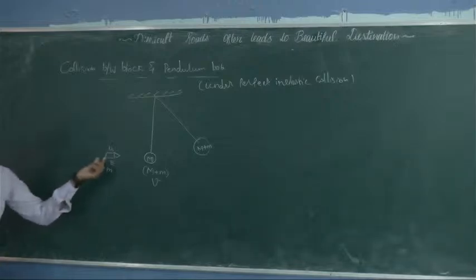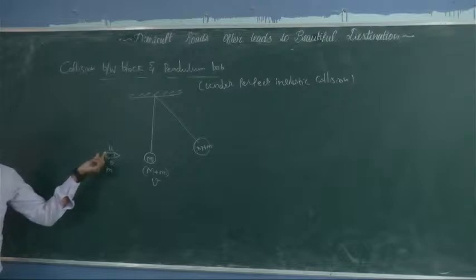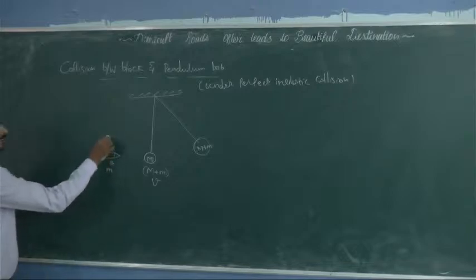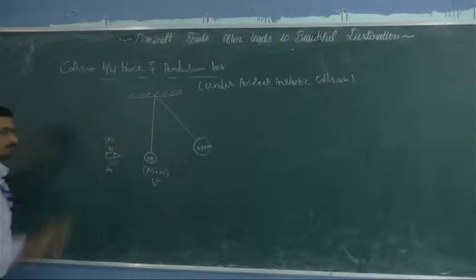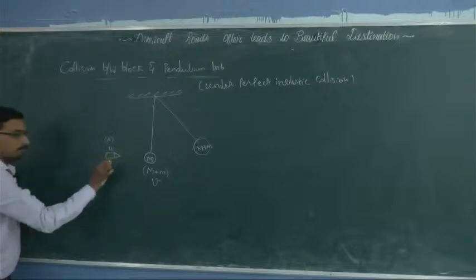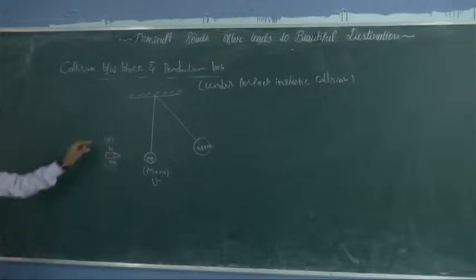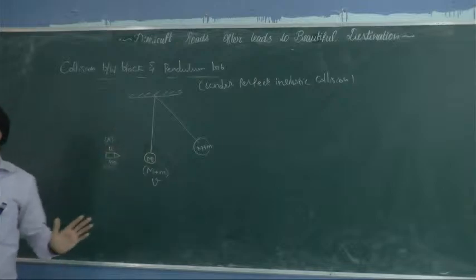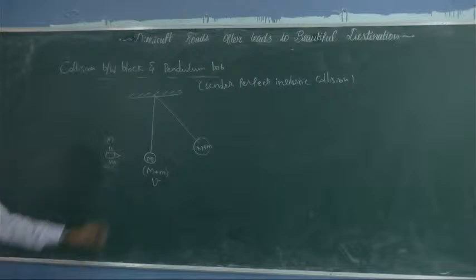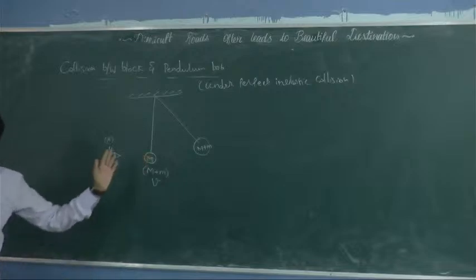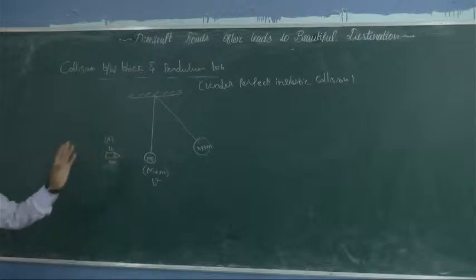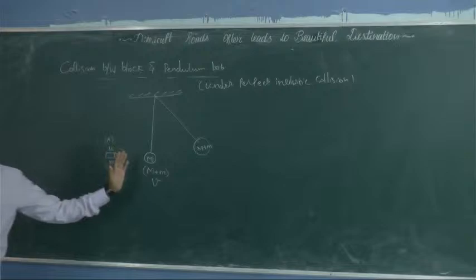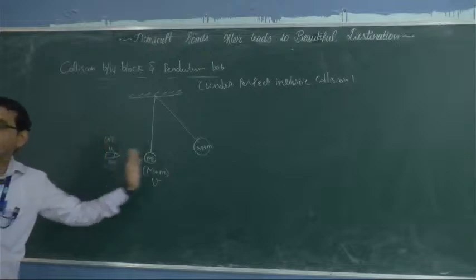Okay, initially the bullet alone is moving with velocity u, and the initial point is taken as A. The mass of the bullet is m, the bullet velocity is u, and this point is called the initial point. The bullet is going to embed in the bob, that is, stick to it. After the embedding process, definitely, what process is it? Perfectly inelastic collision. In a perfectly inelastic collision, the two systems definitely move together.